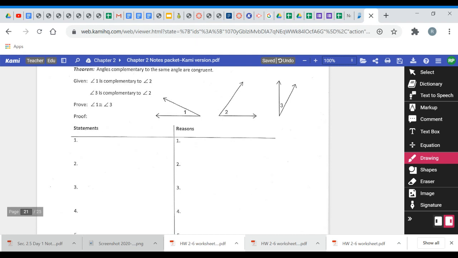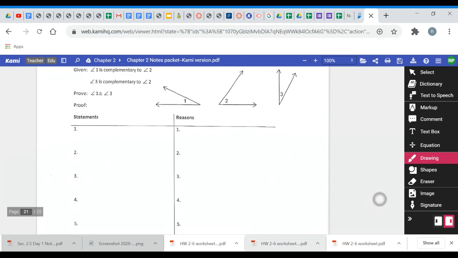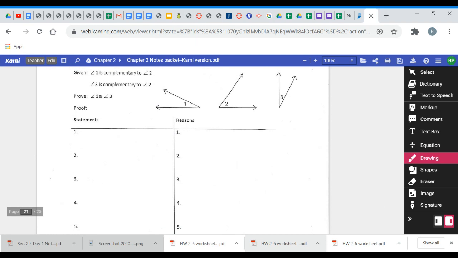is we're going to prove this theorem that says all angles complementary to the same angle are congruent. Again, that's another one that kind of makes sense. If two angles are complementary to the same angle, they must be congruent to each other, but we need to prove that. So we're going to start off with saying angle 1 is complementary to angle 2, and angle 3 is complementary to angle 2. So that's our given, and we're trying to prove, therefore, that 1 and 3 must be congruent to each other. Again, think about what complementary means, and it means that it's two angles that add up to 90.